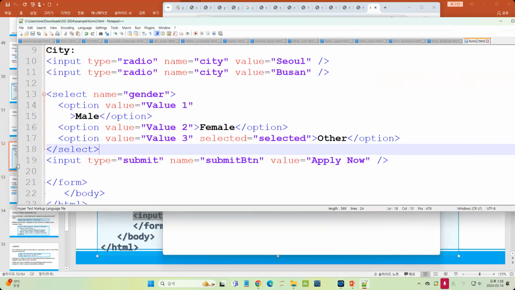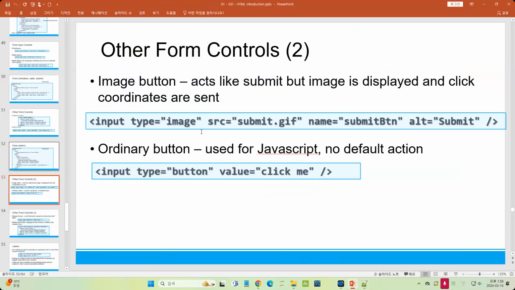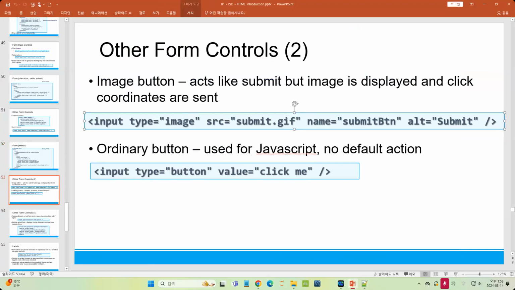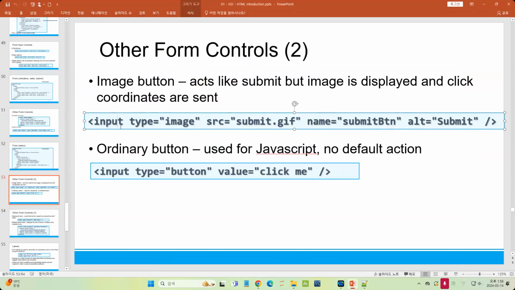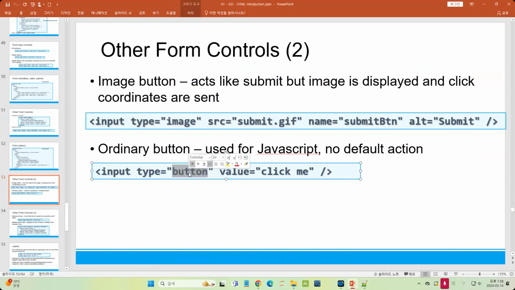If you are using image, it means you are going to make it as an image type, and then you have the GIF or any fancy picture, so you can modify, not using the submit, but you can make it as an image, or you can make it as a button.